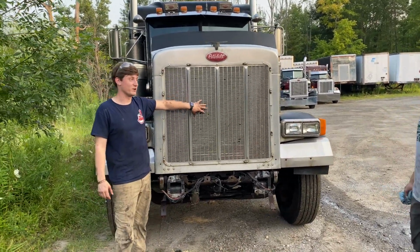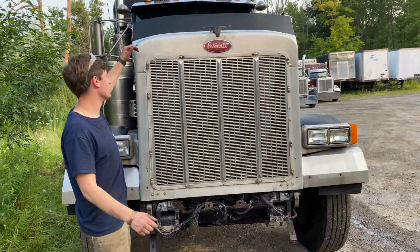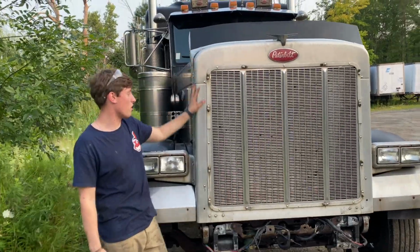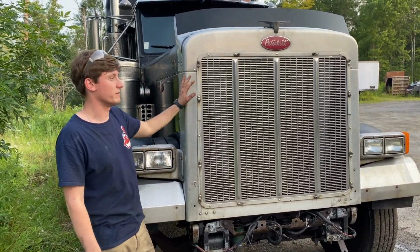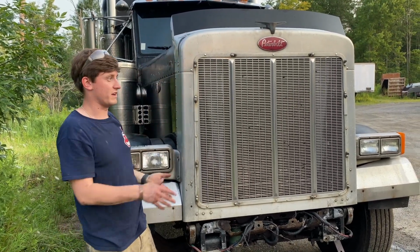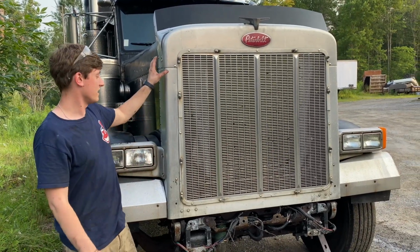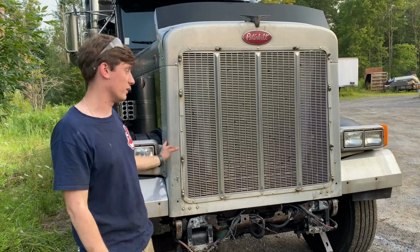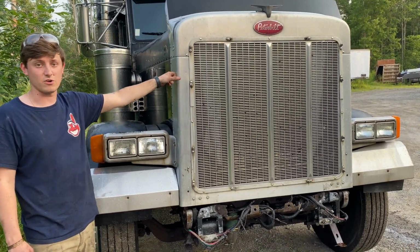Obviously, John over at Truck Shrouds will be calling you, getting a new grill put in here. And then let us know too. We've seen good success. Guys pull all these stainless parts off here. Well, no, not stainless. These are aluminum. And buy the stainless kit where it's the whole grill shroud. I think it's like $400. You can buy it from Big Rig Chrome Shop, 4 states. If you guys have had any luck with those, they look pretty cool, but I don't know structurally, this is a lot stronger than some of that stainless.